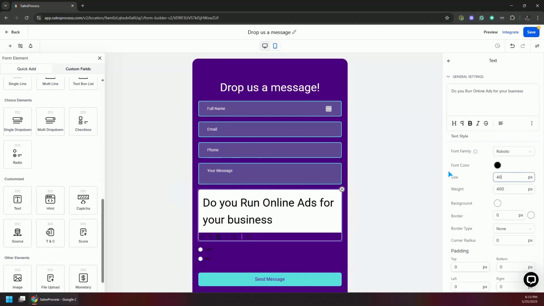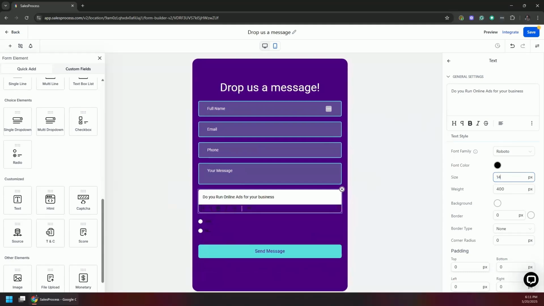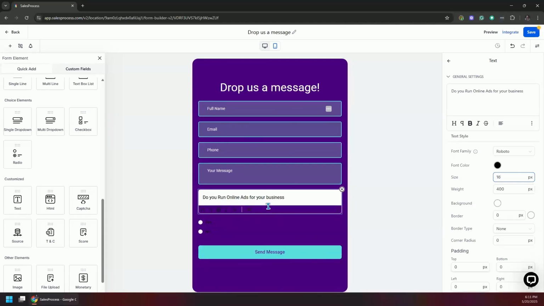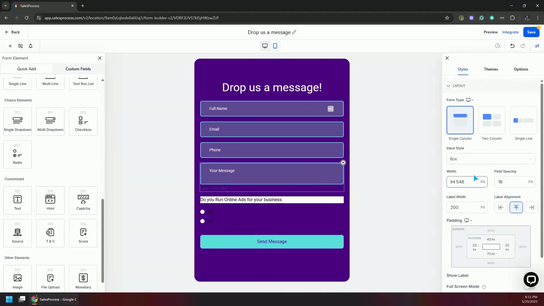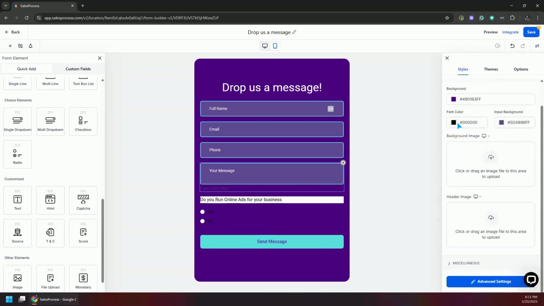Okay, let's be reasonable for the font size, like 20. 20 is too much. Still 18, 14, 16. Okay, style, background. So this is the font color. This is the input background.